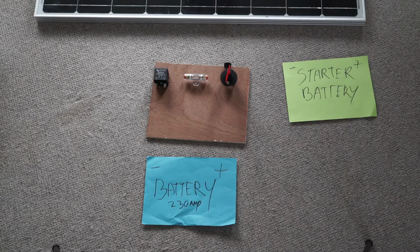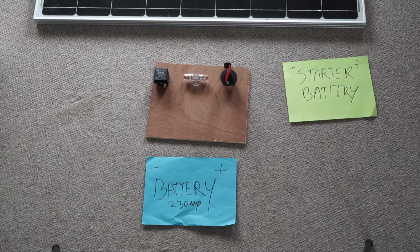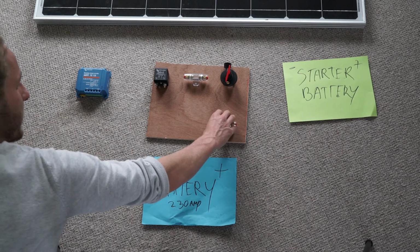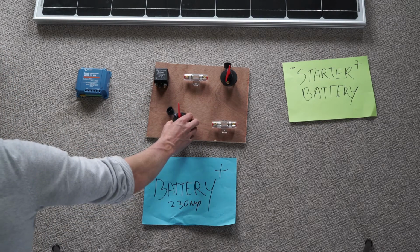Now, I'm not only gonna power my battery by using the starter battery, I'm also gonna use the solar panel. And to make a connection between my solar panel and the battery, I need a solar controller. And I'm gonna mount it together with another battery fuse and the main switch where if I want to cut off the entire battery. Now one thing hasn't arrived yet, and that's the fuse box.